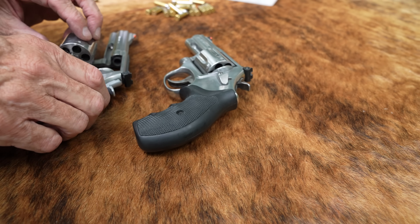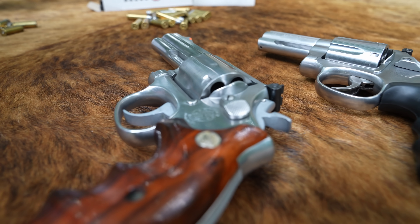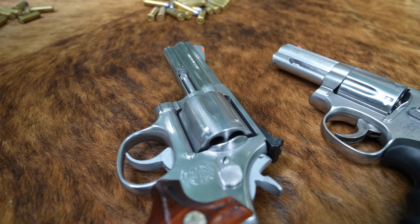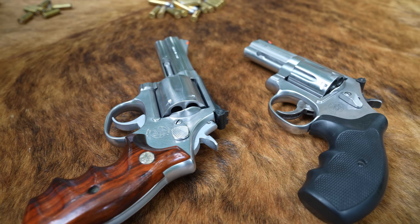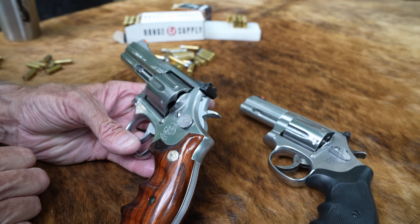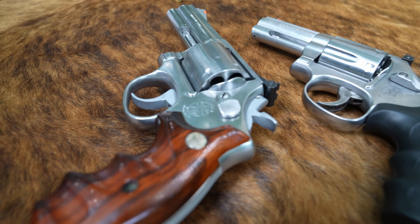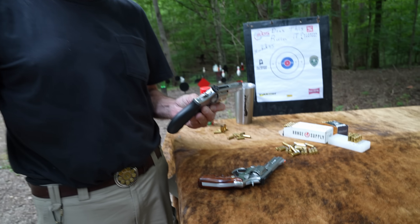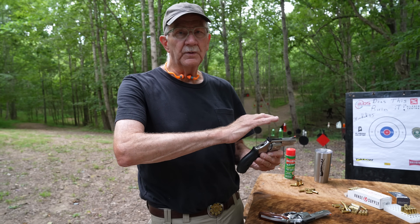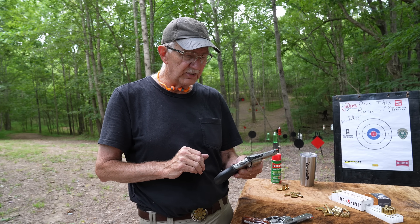So the bottom line is: does it ruin a Smith? I guess it depends on who you're talking to. For me, it kind of does. I really wanted a three-inch 686 badly, and I did buy one many years ago. I love the gun — it shoots great — but I like the one without the key lock a great deal more, because it does not have that hole in it. My little J-frames, I just won't buy them with the key lock. You can get those without it, and those are the ones I get even if I have to pay more. Probably doesn't hurt the gun one way or the other much, unless you have one of those small guns that kicks a lot and maybe it's not reliably staying deactivated. That's a big problem — I've heard of that happening.